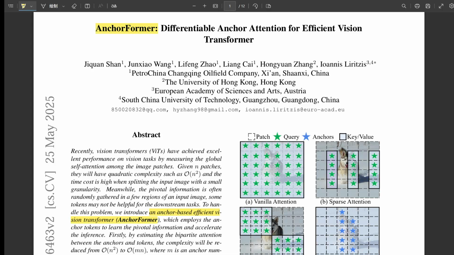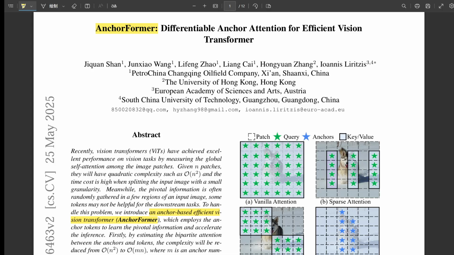Exactly like that. And this leads to their first big innovation, anchor-based bipartite attention. Instead of calculating attention between all image tokens and all other tokens, AnchorFormer does something different. It calculates attention only between the small set of M anchor tokens and the large set of N image tokens. Okay, wait. So it's attention, but it's connecting two different groups. The anchors on one side, the image tokens on the other. Precisely. That's why it's called bipartite attention. It connects elements from two distinct sets.